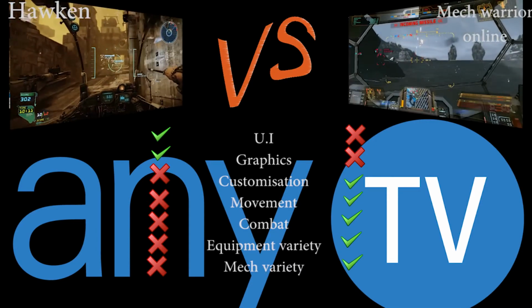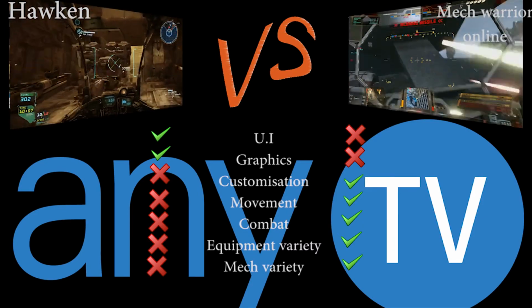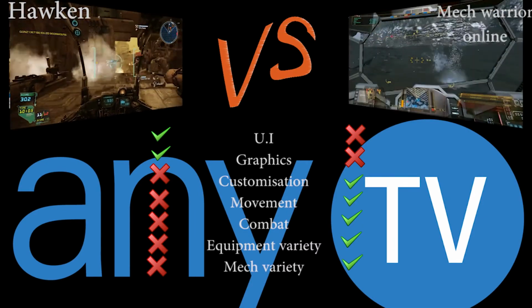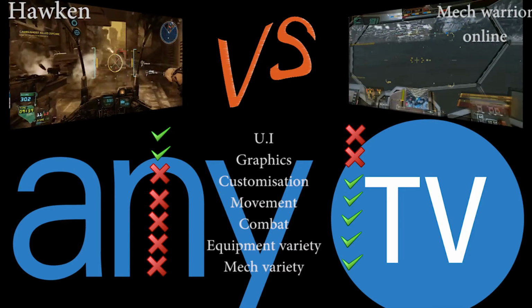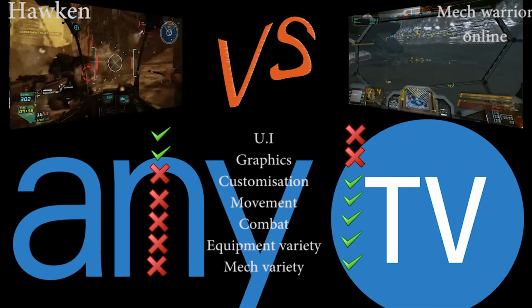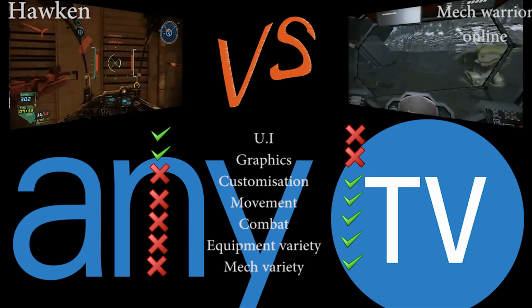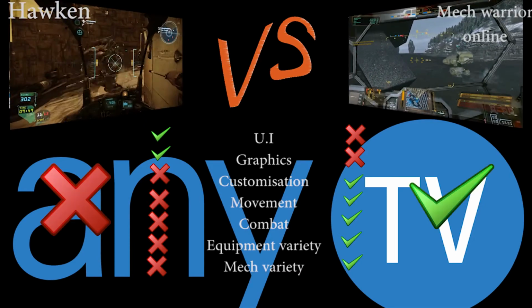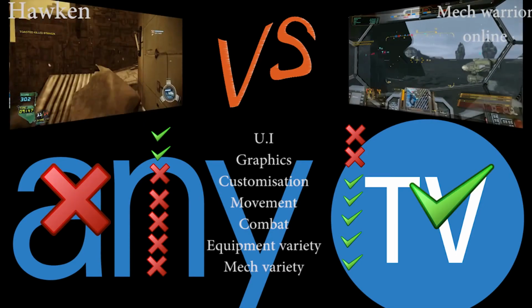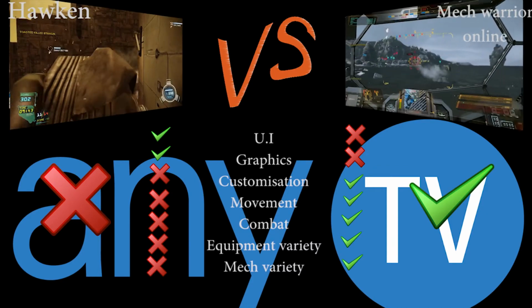Mech Warrior Online is far more slow and strategic if you're playing the heavier mechs, and even with the lighter mechs it's far more strategic because the lighter mechs have less weaponry, less defense, all that sort of thing. Personally, I found Mech Warrior Online to be my preference of game. I just found the combat far more enjoyable and the strategic elements far more enjoyable. So for me, Mech Warrior Online is my game.